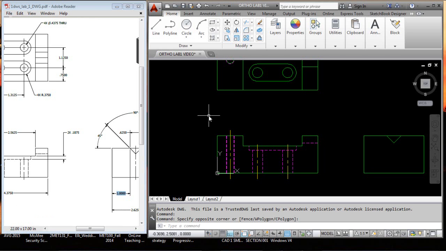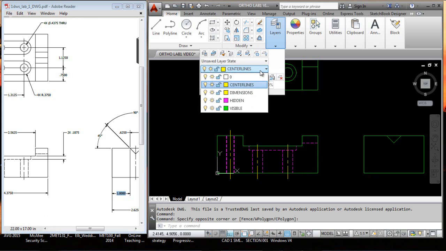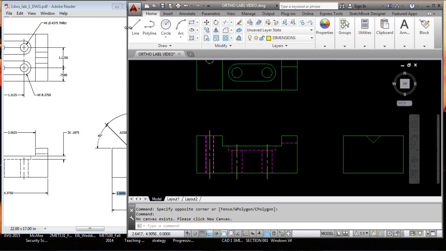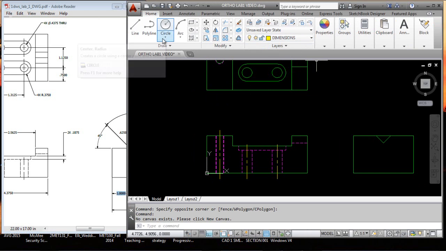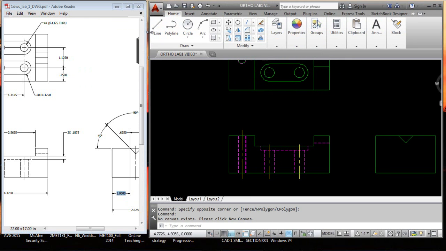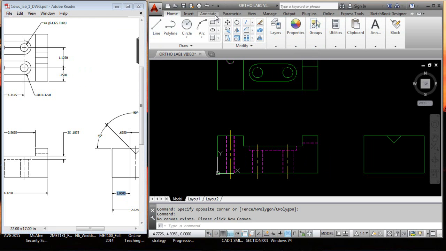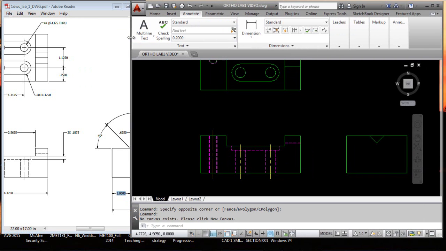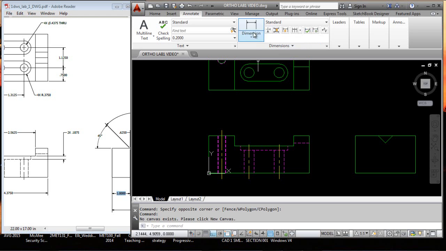So what we'll do then is we'll go ahead and set up our dimensioning standard. Now, one thing we can do is go on to the dimension layer and make that the current layer. And I'm going to make this a little bit bigger so you can see that. Okay, the next thing we'll do is go to the Annotate tab. That'll put us on the ribbon we need for dimensions, and I'm going to have to expand this out a little bit more again.